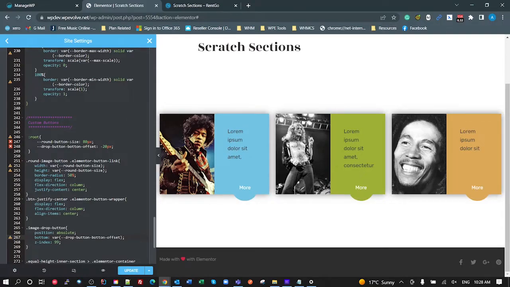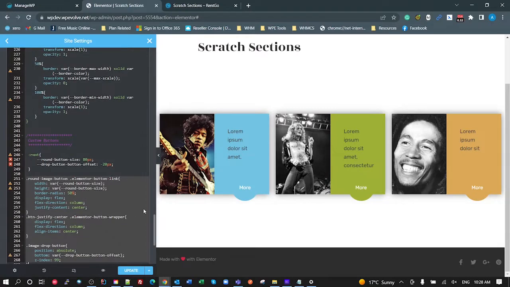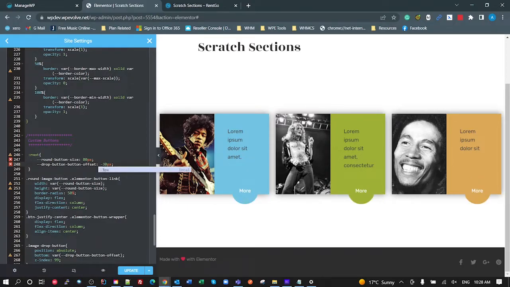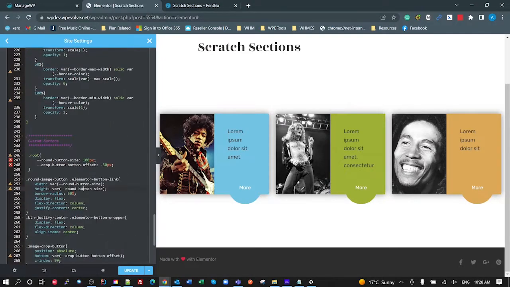Okay, so the reason I do it that way is that you've got lots of CSS here, and maybe you might end up with even more CSS to define these things. Having variables, you can change this wherever you like. So let's say we want that to be less. We might make it minus 10 pixels there. Minus 10 pixels. And we've only just got a little excursion along the bottom there. Make it, say, 50 pixels, and it goes right down. Make it 30 pixels, and then make this 100. So by changing your variables, you can change everywhere that it's used in the CSS.